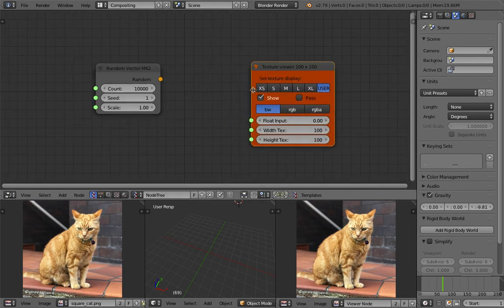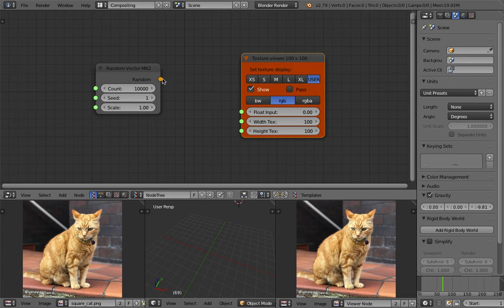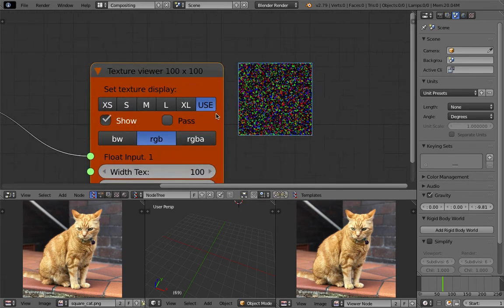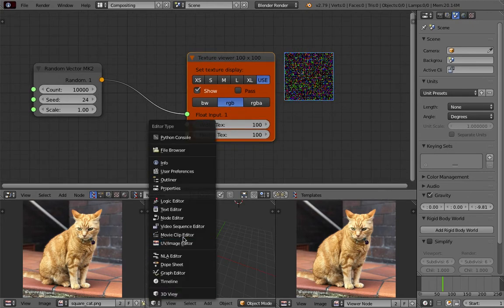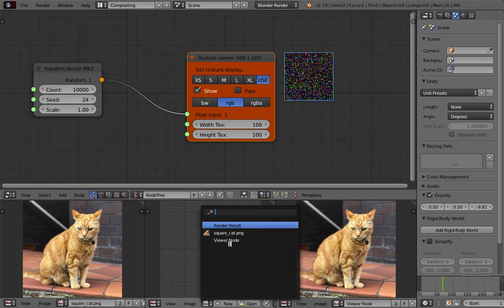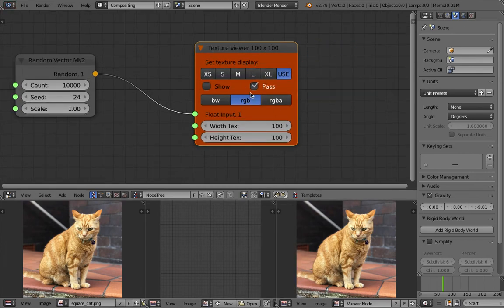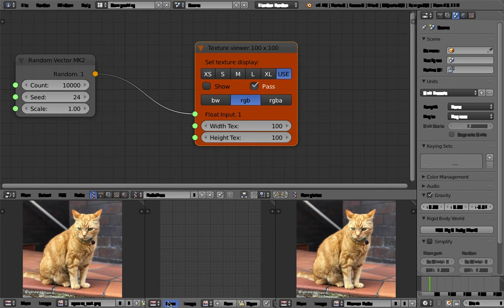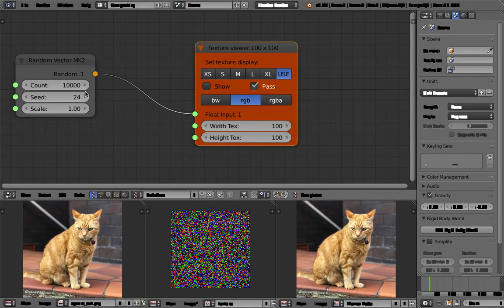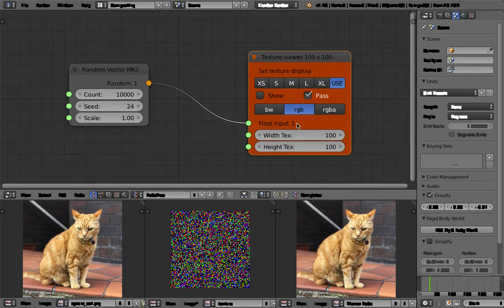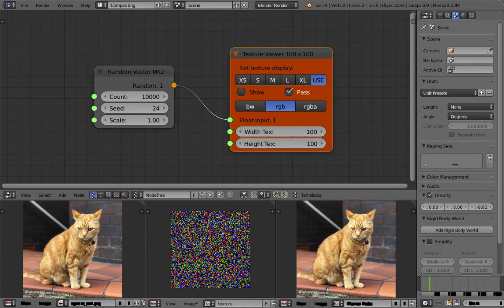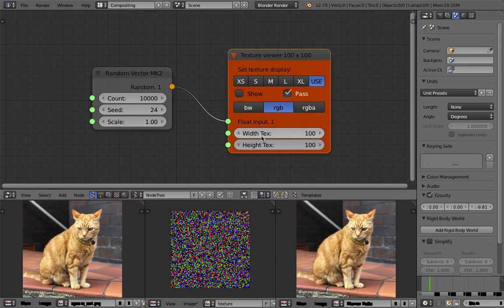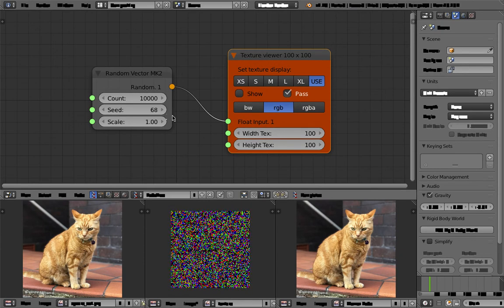And I will be plugging it into this RGB, and we should get some kind of noise image. So random vector equals noise, and if I pass it into the texture, it should look something like this. So there's this weirdness happening in Blender. That's because of, I don't know, my OpenGL thing. So anyhow, this is a very small image, 100 by 100, but this is procedural, and I can update it anytime if I like.